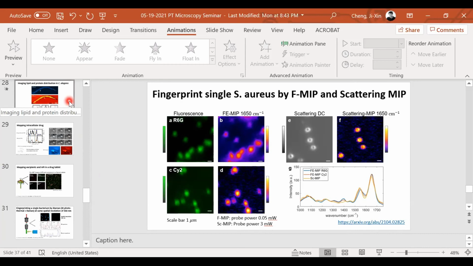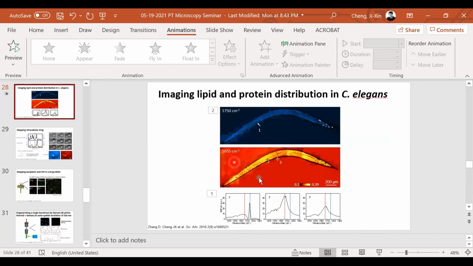Actually, 100 microns is a lot thicker. The cell is only 10 microns in thickness, so a cell has no problem. This image shows that we can actually see the C. elegans, whose diameter is about 50 to 100 microns. We checked the penetration depth: if you avoid the water peak, you can reach 80 microns. That's a lot, so you can do tissue histology. Tissue slices, no problem.